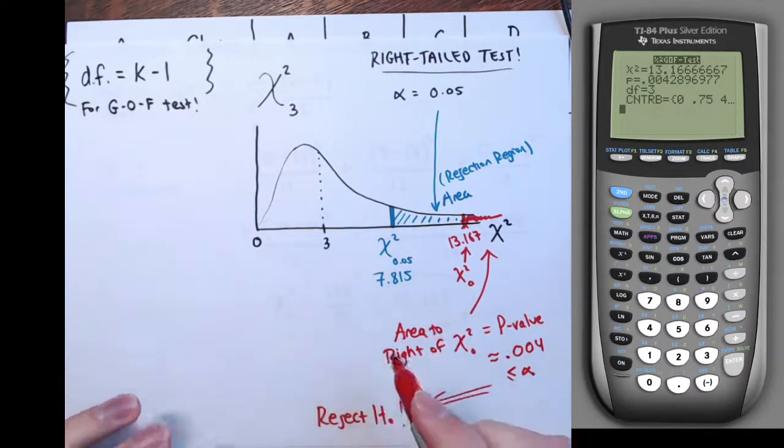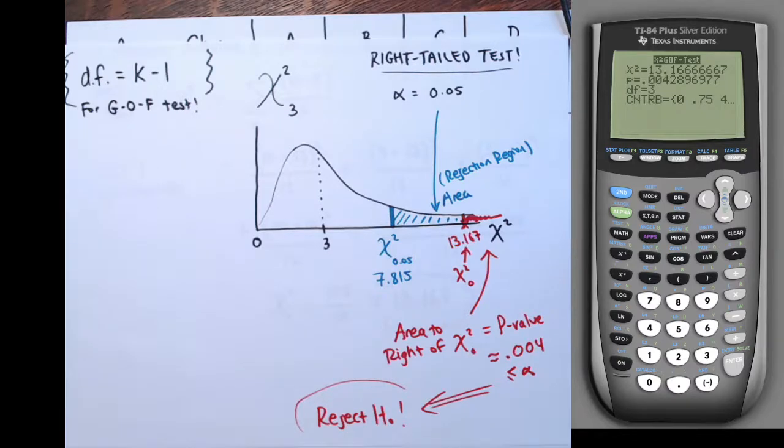So you can get the same result, reject the null hypothesis, with the critical value method or the p-value method. And the p-value comes up in the calculator when you run the chi-squared goodness of fit test or GOF test, like that. Okay. Now the only problem with this is, this doesn't give me a critical value. So you're going to have to look at those tables that they give you for the critical values. But other than that, this is pretty good at giving us the p-value, and then you can compare the p-value to alpha and see whether or not you'd reject the null, and then you make a conclusion. All right.